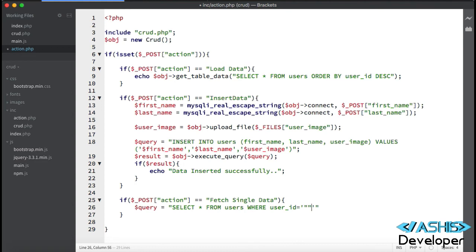Now run a query to retrieve the user by using the user ID. The query is select all from users where user ID is the user ID field value. Now create a variable as output, whose value is empty, then run the query.